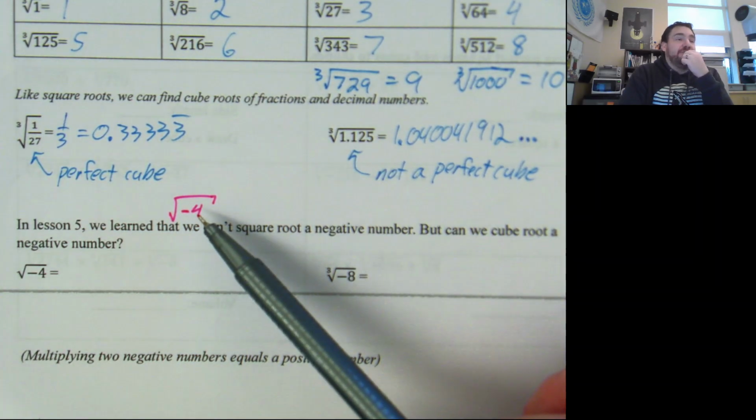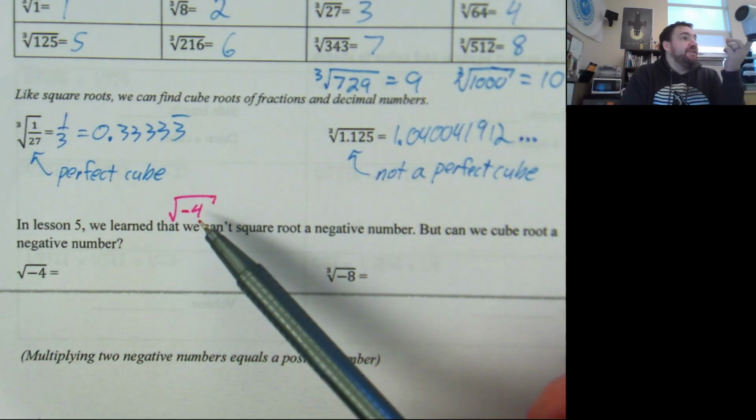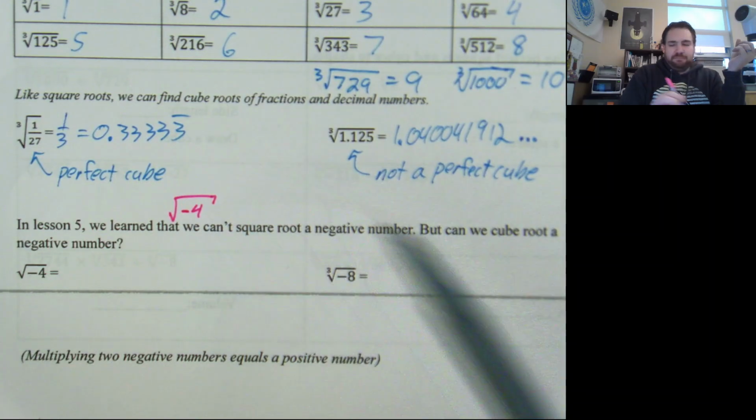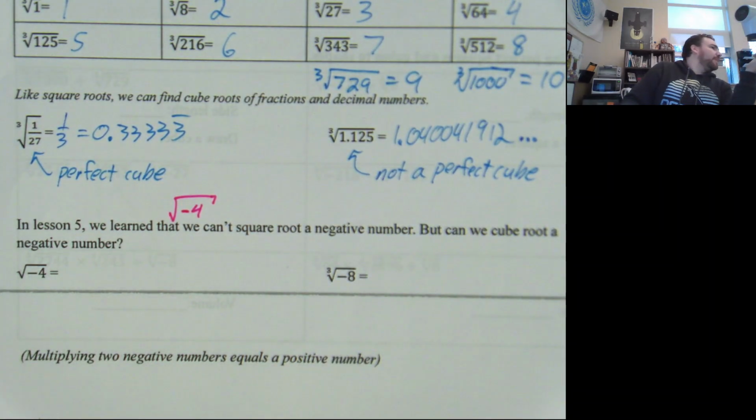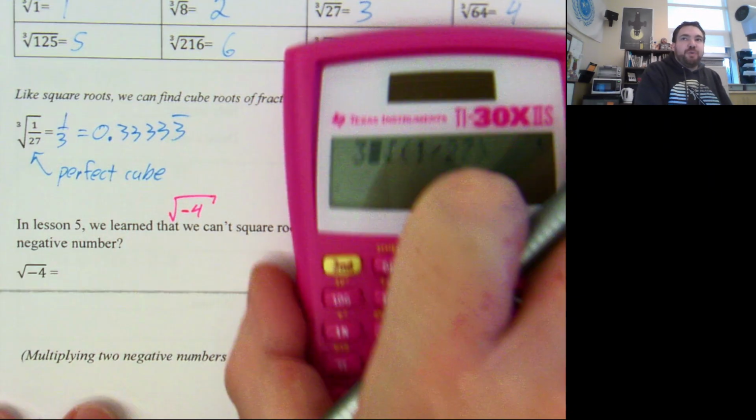Punch this into your calculator. What does your calculator tell you happens when you take the square root of a negative number? Your calculators should all do something different. Yeah, Dakota? Yours says math error. Try that again. What kind of calculator do you have? Using a Sharp calculator. And you took the square root of -4?